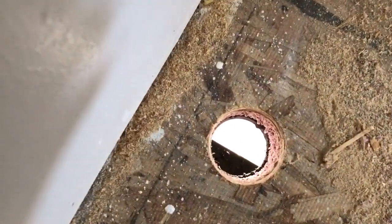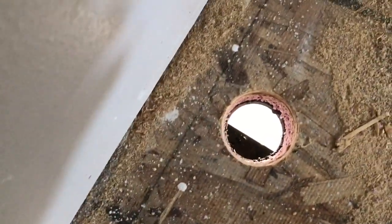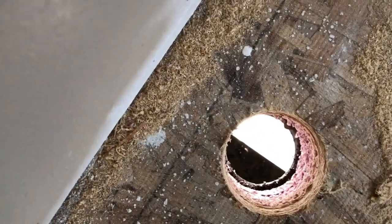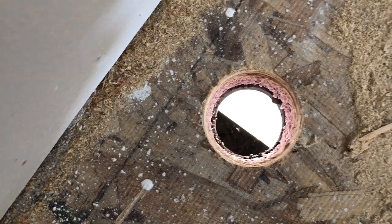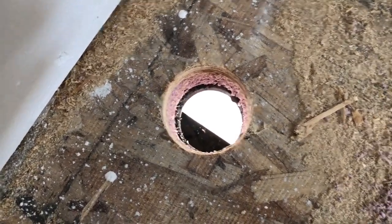Part of the reason my drilling got tough at the end was when I drilled through the foam I drifted off that way, so when I went through the metal I scooted back over - that made my center the pilot for that bit, so it was two holes coming together and it's not able to hold solid. Anyhow, I hit the rib, but that's okay - that'll just take a little bit of work with the grinder disk and I'll cut that out of the way.